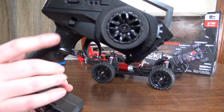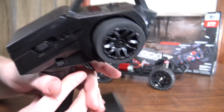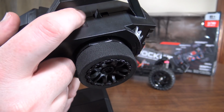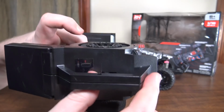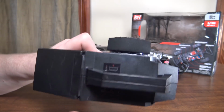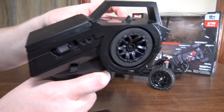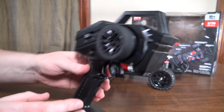I think that's about it for those controls. And then one thing I noticed that it has, I guess for left-handed people, is a little switch under this handle. If you push that forward, now you can push the wheel over to the other side. So if you use the controller like that, you can have whatever option you want. That's kind of cool.